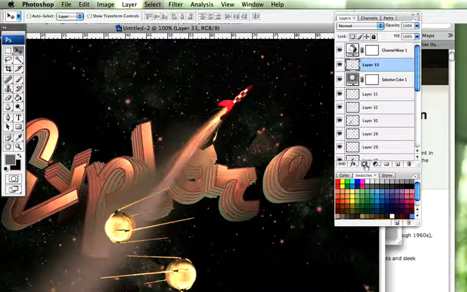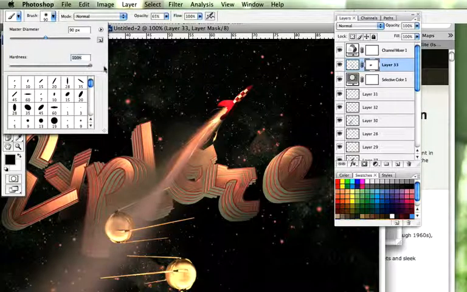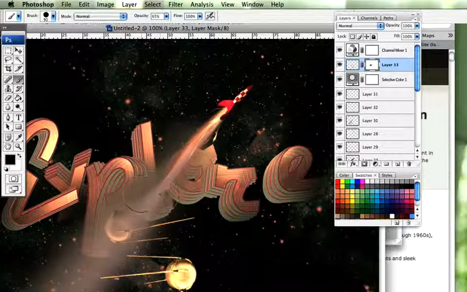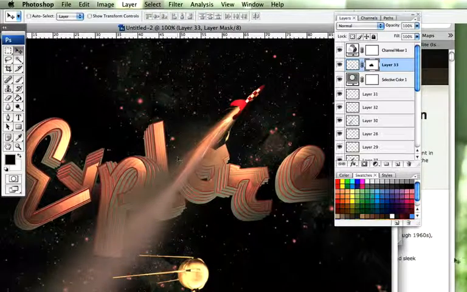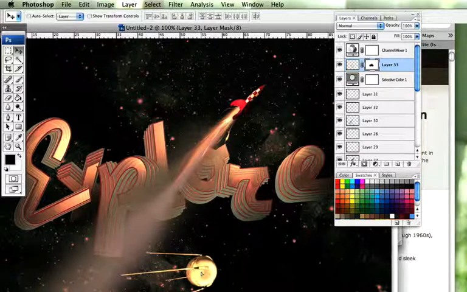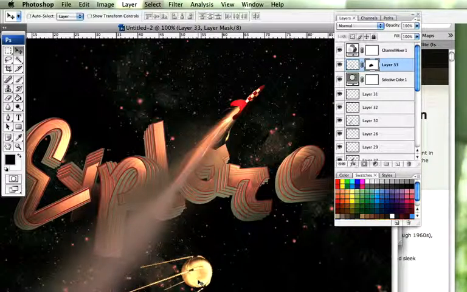Okay, and then I'm just going to add a quick mask to that and just mask out the other one. We don't want them to look like they're coming right next to each other, and just bring that up. Let's get rid of that, like so. So I've just filled that mask in with black so that we can't see the other Sputnik, and now we need to position our Sputnik to get it right. So I'm just going to move him down the bottom so it's like floating in this area here. I'm going to free transform it one more time and just rotate it up, move that back down, and hit enter. Okay, it looks pretty good in that place there.